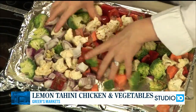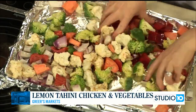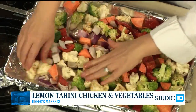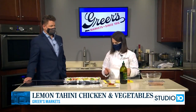And I'm just gonna spread it out first and then let it cook, and then we'll make room on the pan for our chicken. But this would be great with shrimp or pork or anything, fish. So this is going to go in for 10 minutes, and then we'll get our breast of chicken seasoned up, and we'll talk about our sauce.